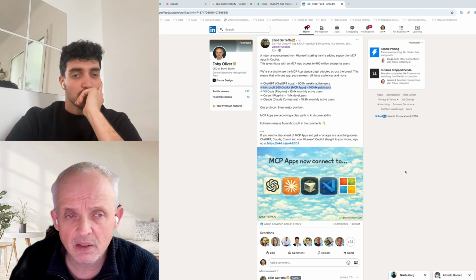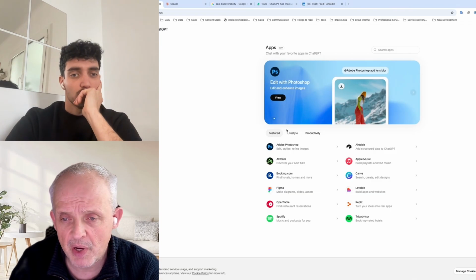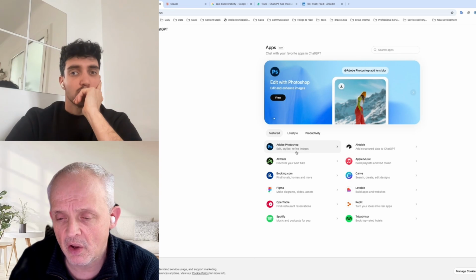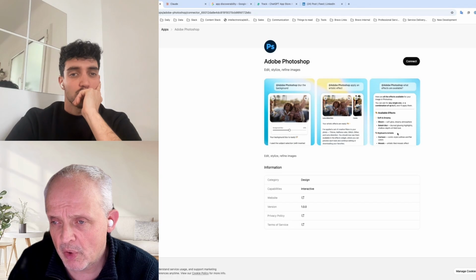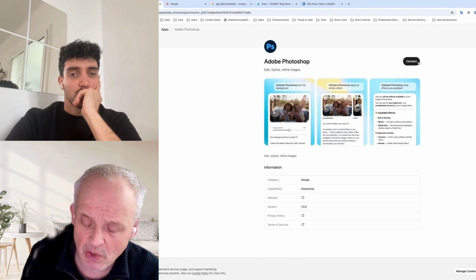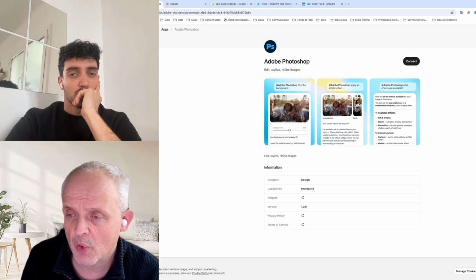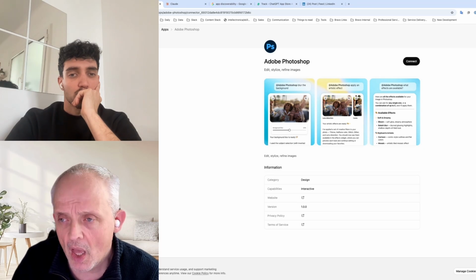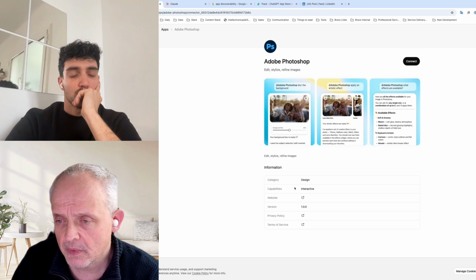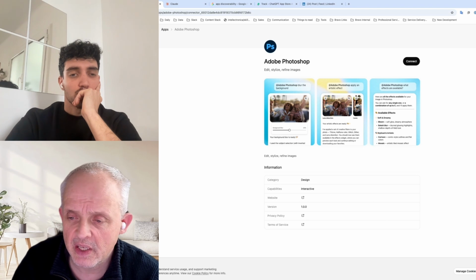So if we look at the OpenAI app store here, when you submit your apps, you can talk about them, show what they're about, and allow people to connect. And what happens when you do that is it connects to your OpenAI account, so that whenever you go into a chat, you can easily add that. So it's not really local.